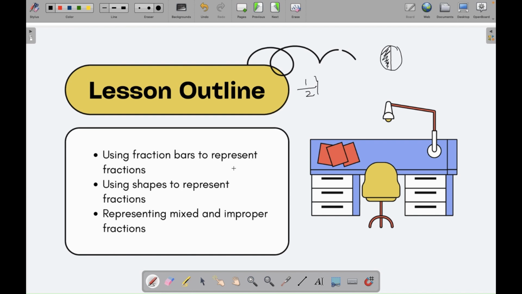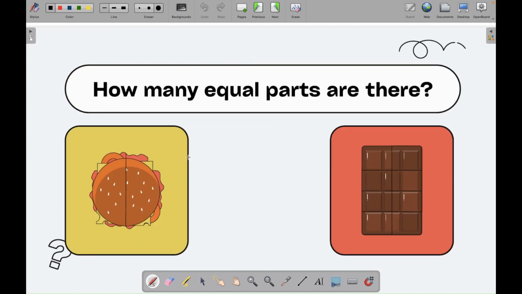And then when we are dealing with fractions, just like numbers, there are different types of numbers. Similarly, fractions also have different types. Two of them being mixed fraction, improper fraction. We also have proper fraction. So we can interchange these two. We can convert mixed fraction to improper fraction and improper fraction to mixed fraction. So we'll also see how we do that and how a mixed fraction and an improper fraction look like using shapes. Okay.